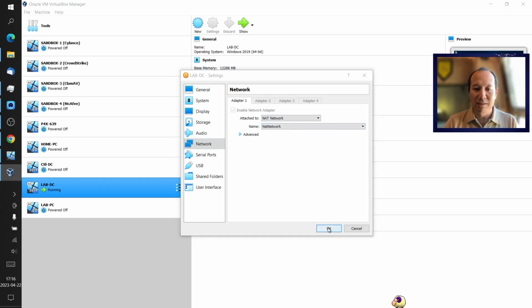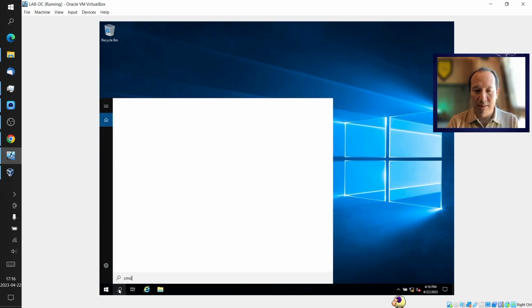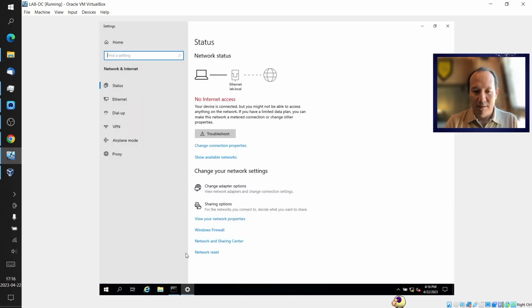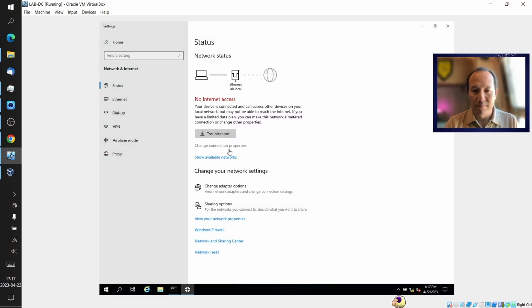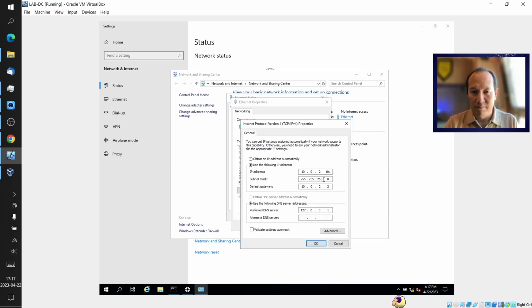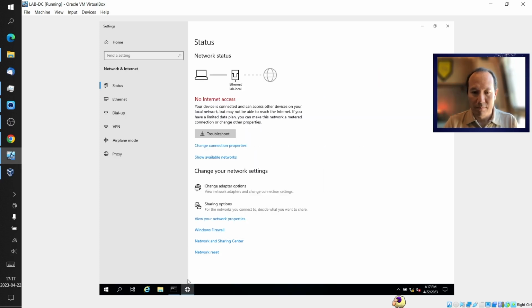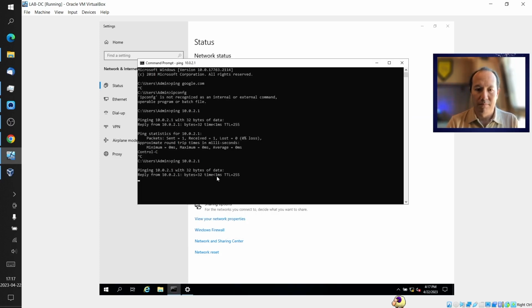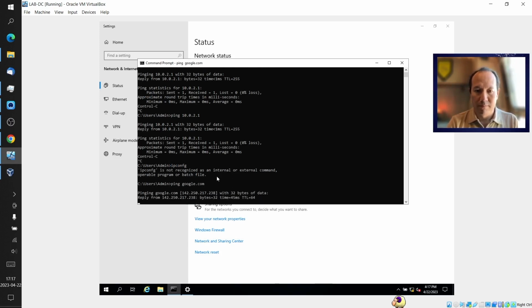Now, the nice thing is, since the network settings were effectively the same range, that is, almost the same. Gateway. There we go.